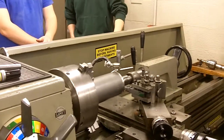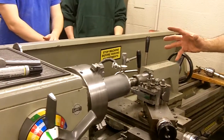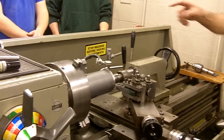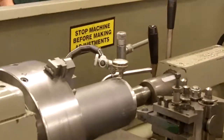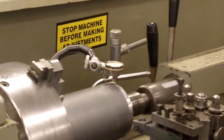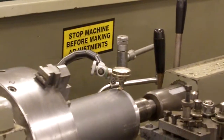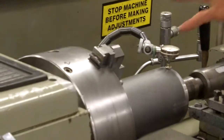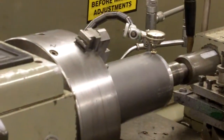If you want to use a lathe and you want to check to see if that three-jaw is accurate, put a piece of scrap steel in there, some type of rod, and put a dial indicator on it. When you spin it, if that chuck is true, that little needle won't go anywhere. If you look at these chucks, they have some set screws in them.